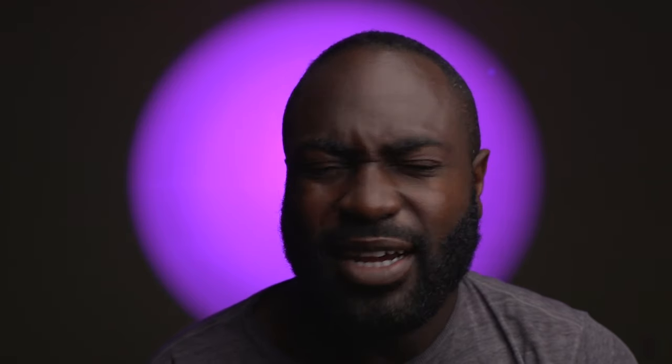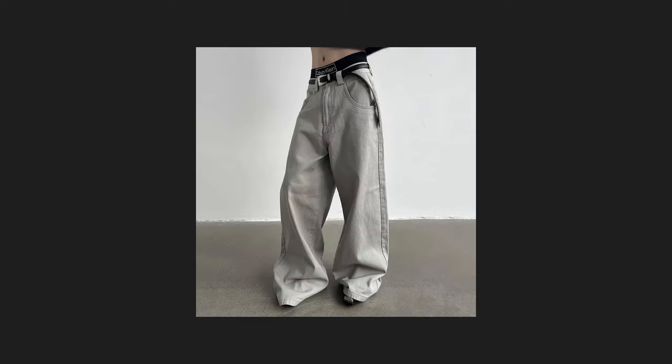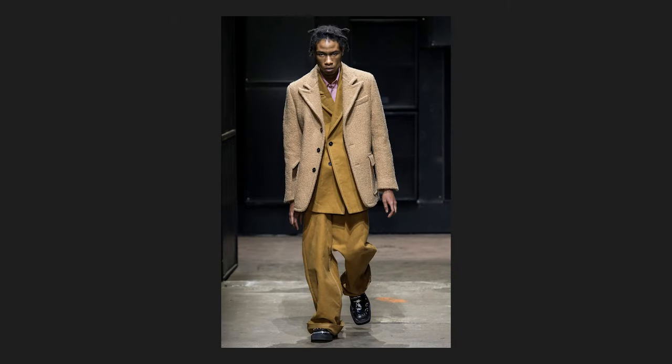Another trend I really haven't been liking is super oversized things. I don't mind oversized things when they fit and look perfect, but once it's super oversized and things are dragging — especially your pants — that's my biggest no-no. Imagine going outside and collecting all that dirt. I don't like it, especially the oversized pants. I don't mind an oversized shirt or jacket, but when the pants are so oversized that you're basically a part-time street sweeper — no. If you get it oversized but fitted or tailored to a point where it's not dragging everywhere, then you look perfect.